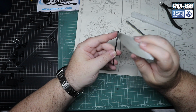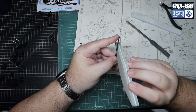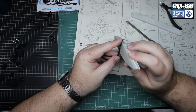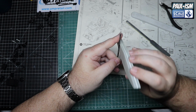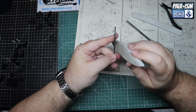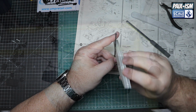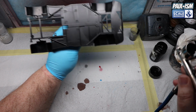So, like I say, we'll use the sponge sanders on any rounded parts. That way we don't lose any definition. Use a flat sander, you've got to be very careful. If you apply too much pressure, you'll lose the rounded edge. So it's a case of pick your tool wisely and use them correctly. We do a whole range of sanders in various shapes and sizes, and you can pick which one you use and when. So we've got the chassis.